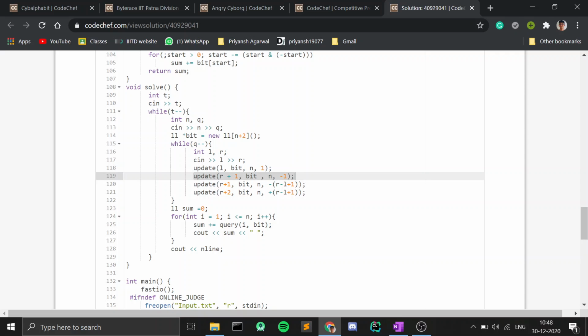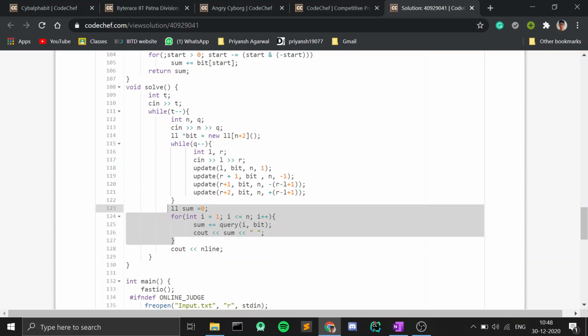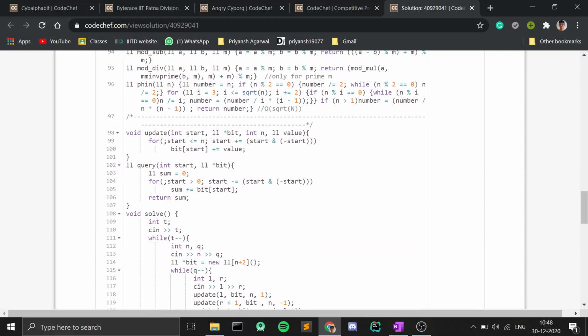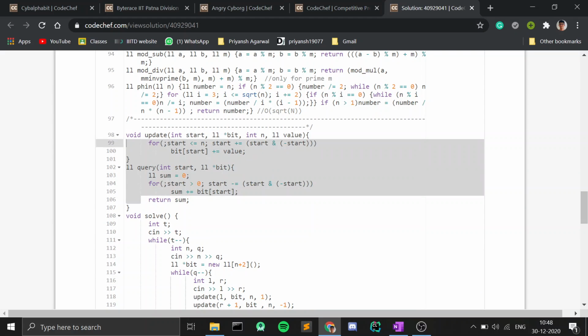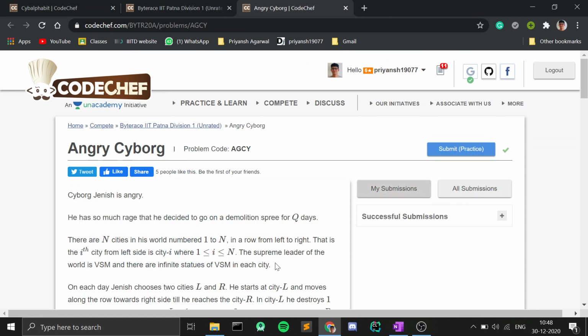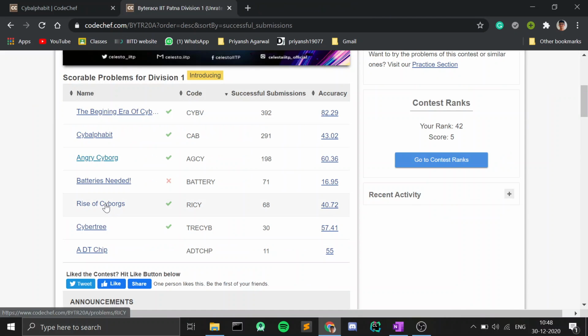And then at the next index I'm assigning this value, to neutralize it. So at the end, I simply sum up the prefixes and print it. And this is the code for the update and query of the fenwick tree. So yeah, that is it. I'll move to the next problem now.